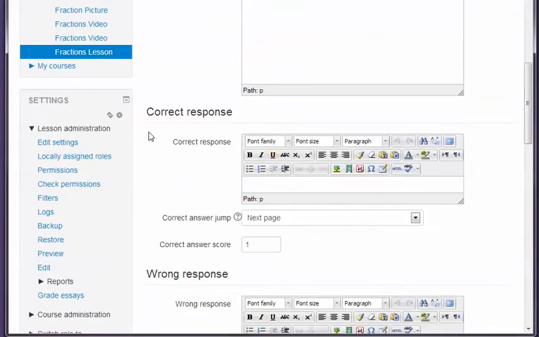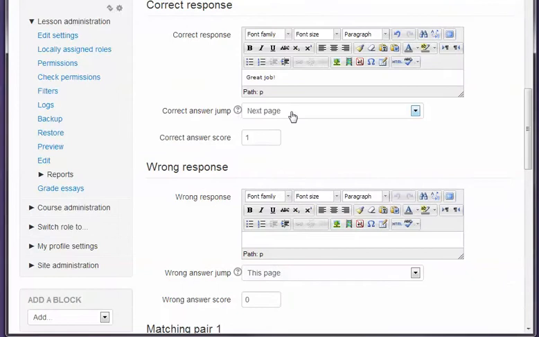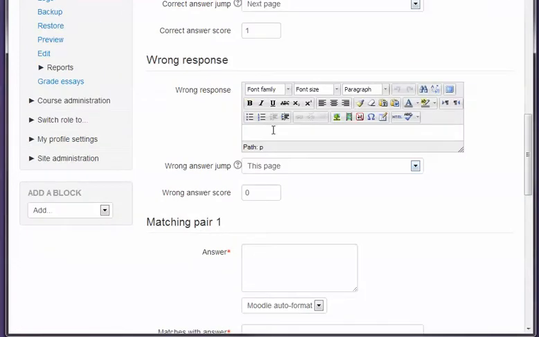Okay? And then we're going to give a correct response, which will say, great job, and which will jump to the next page. And then we're going to give a wrong response, which will jump back to the same page. They can try again.